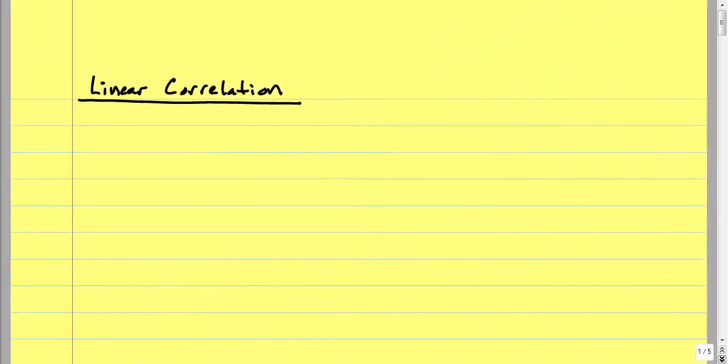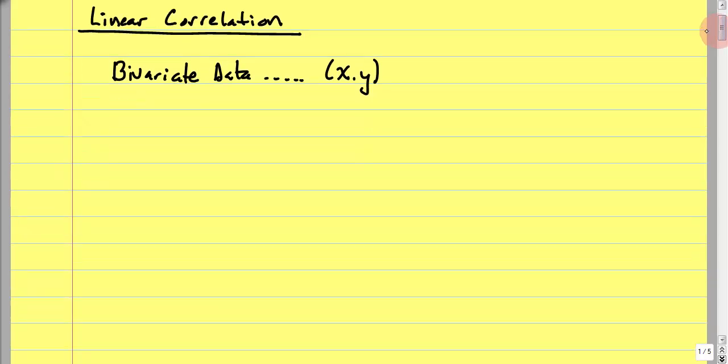In this section, we're going to take a big change from what we've been doing so far, and we're going to be looking at linear correlation between data. To talk about this type of data, let's first give it a name. It's called bivariate data because I have an x and a y value for each ordered pair. This is similar to what we looked at in the last section with the matched pair designs, but we're doing something a little bit different with it in this section. So it's called bivariate data.